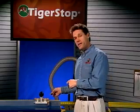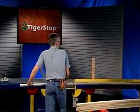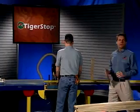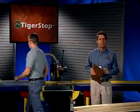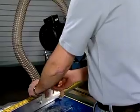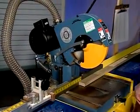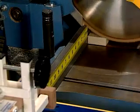Before we demonstrate the speed, accuracy, and efficiency of the Tigerstop, we're going to look at the old way of doing your cutoff work, where we measure twice and cut once. With Ed's help, we're going to process a custom cabinet order. We've created a list of parts we need for this kitchen. Ed is putting the material on the in-feed table, setting the stop, making a test cut, and measuring the part.